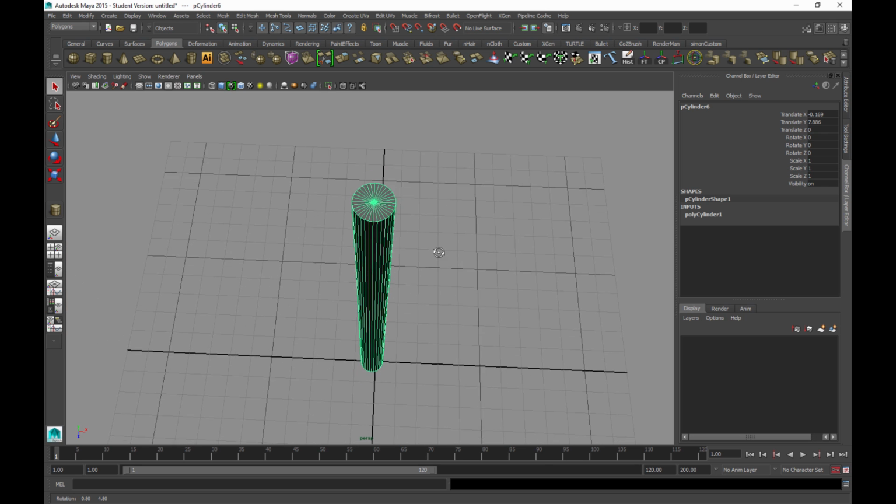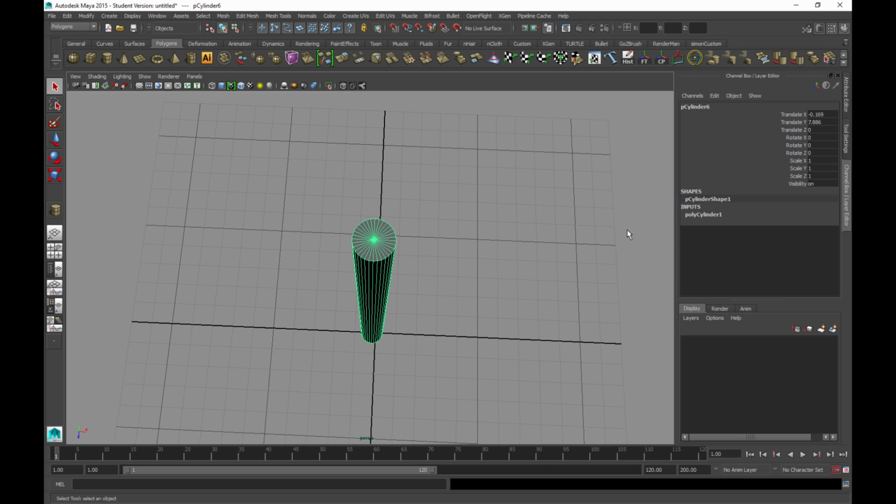So in order to adjust that on this cylinder, I can come across to the channel box, which is over here, and I can click on this input poly cylinder 1. If these buttons aren't here at the side, just click on these buttons up here. The channel box is the one in the very top corner. Show hide channel box just there. Switching these 3 on will add these buttons down the side to make it easier to switch between those different panels.